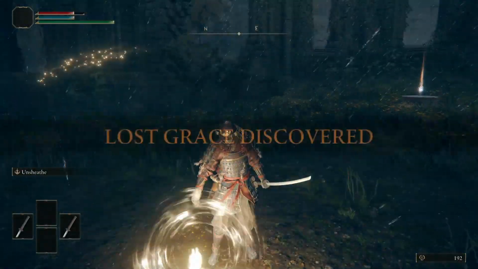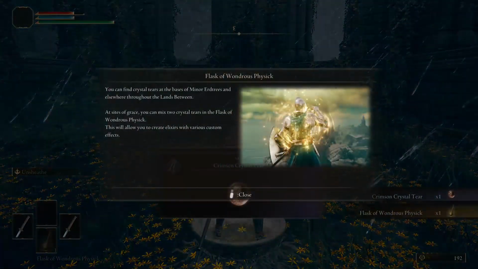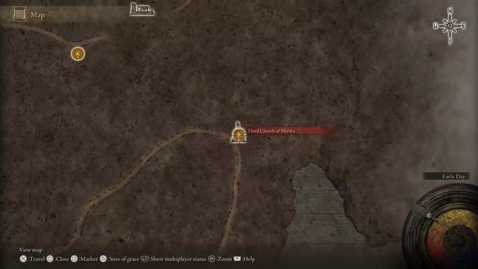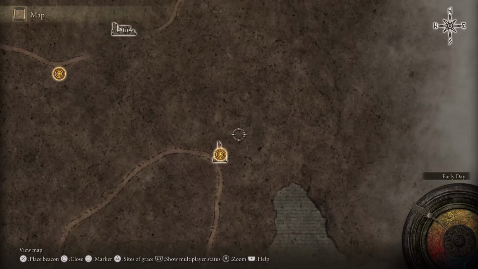Now that we are at the Third Church of Marika, grab all the loot around it. You will find a Flask of Wondrous Physick as well as a Crimson Crystal Tear. Not super useful right now, but it'll come in handy in the near future. At this church, you'll also find a Sacred Tear, which upgrades the potency of your flask, restoring more health or FP. Behind this church, you'll also find a waygate that will send you to the Bestial Sanctum.